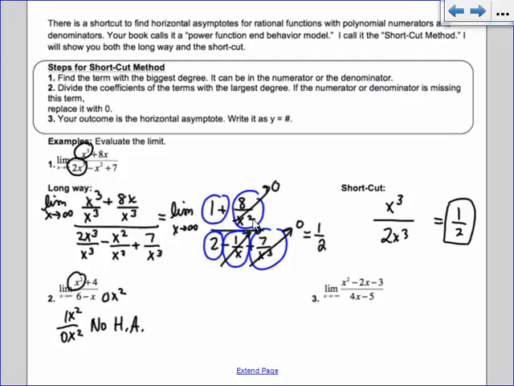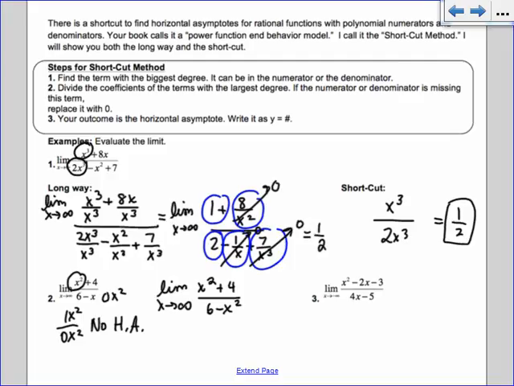Okay, but I want you to be even better than that. I want you to tell me what's happening on the ends of the graph. So I want you to find both the limit as x goes to infinity, and we're also going to find the limit as x goes to negative infinity. When you see that you have no horizontal asymptote, what that means is the ends of your graph are either going up, going down, doing something like that.